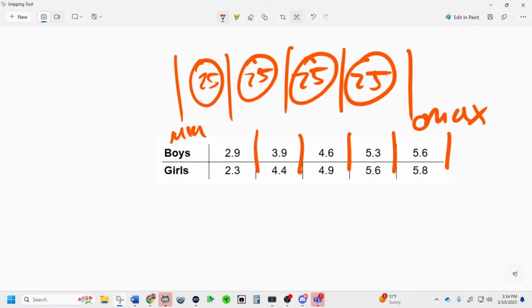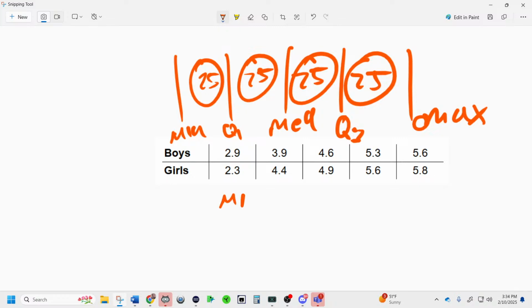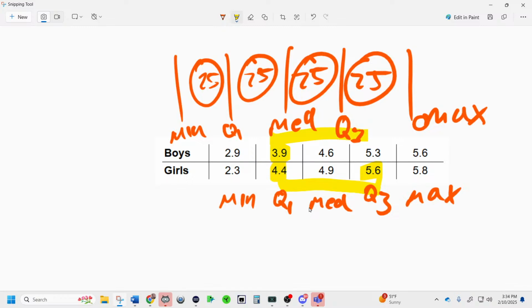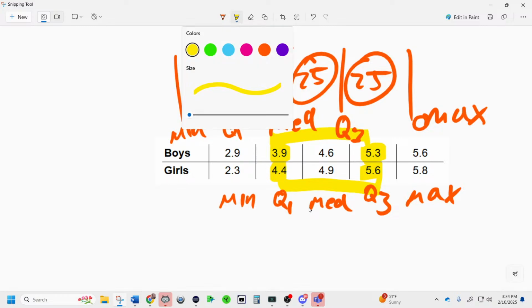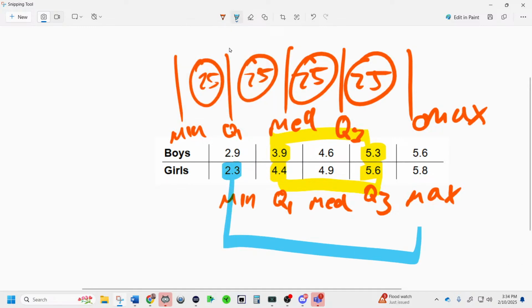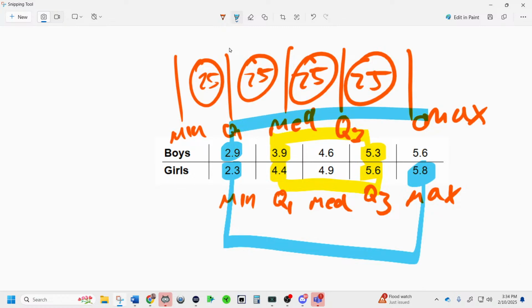I'm looking at the max right there. The median, the Q3, and the Q1. How this relates is this is the min, this is the max, this is the median, this is the Q1, this is the Q3. And there's the 5-number summary. Good practice. We can also find the IQR by going from Q1 to Q3; their distance is the IQR. We can also figure out the range by going from min to max, which is literally what a range is, and you could do it for boys and for girls.